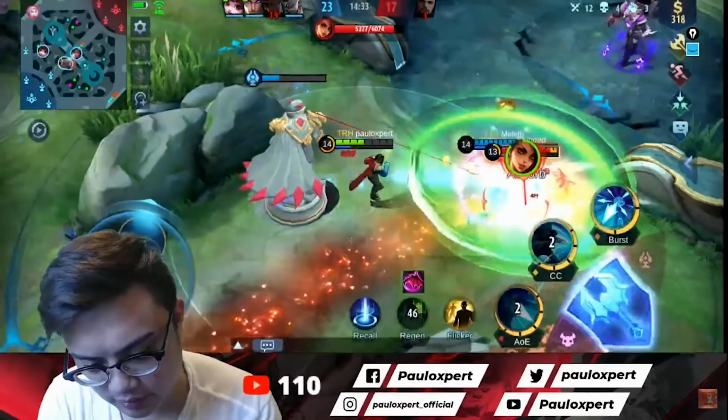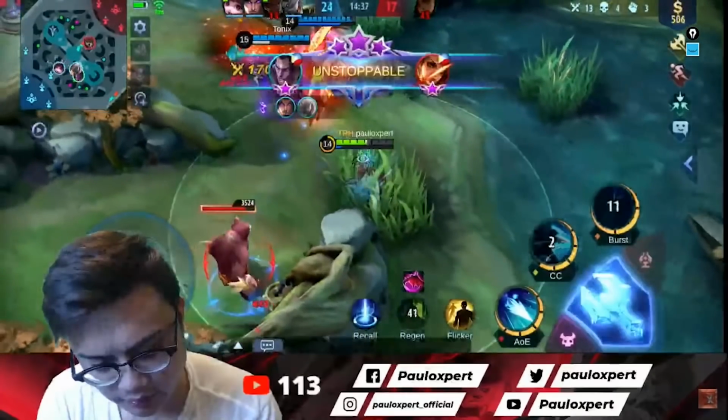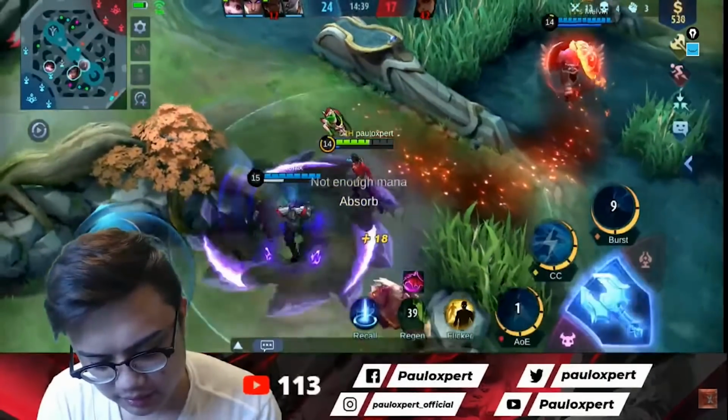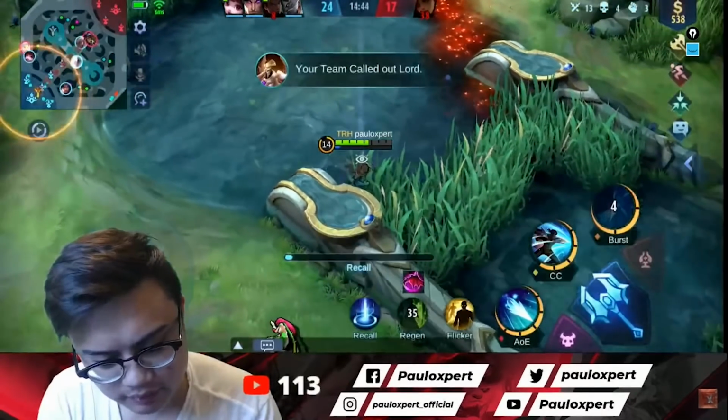As you can see. And Baxia gets baited. Get baited, Esme. Get out of here, brother. You dead. So greedy, right? What a greedy Esme. So there we go. We have 13 kills in 14 minutes.